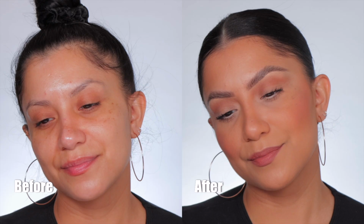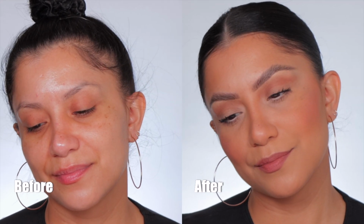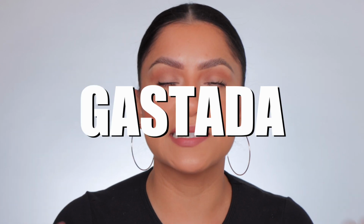These brows. What? I'm so surprised. You guys saw, this is the before and after. You guys know I have very sparse brows. They go down, they're really short. So I like to elongate my brows because I feel like it fits my face a little bit better. And of course, it's all fun and games at the beginning, looking all good. But we have to see if we're gonna look gastadas at the end of the day.